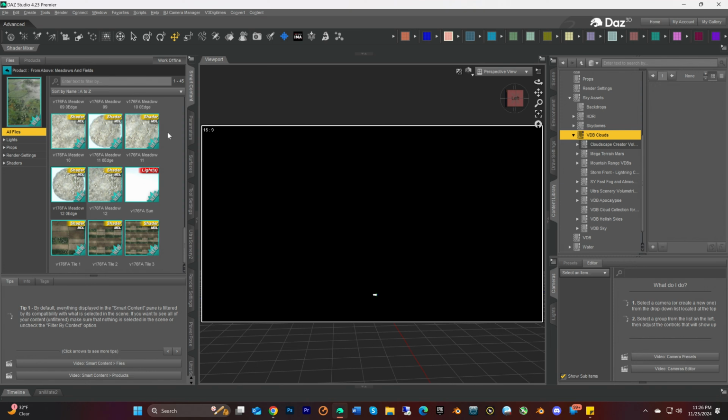Because if I take a plane, and I put a sky on that plane, I take a VDB and I put that on that plane, and if I move that plane 500 miles away, and I turn that plane into an emissive, where it's emitting light from the plane, if I put that right behind my scene, it's going to light my scene. But what if I don't want that light from that big plane lighting my scene? Well, if I move it far enough away so that the light just doesn't travel that far, that's why you move something 500 miles away.